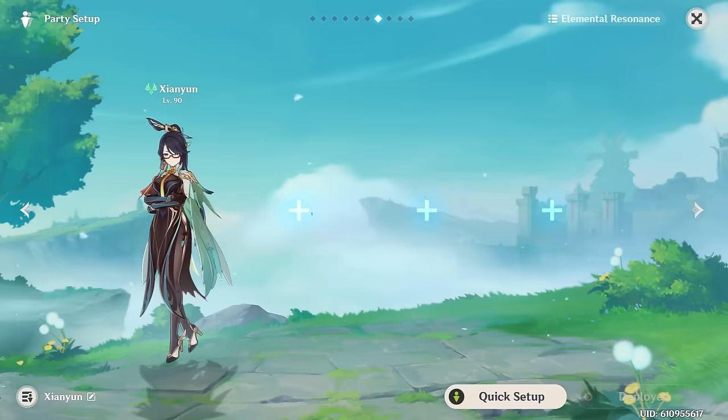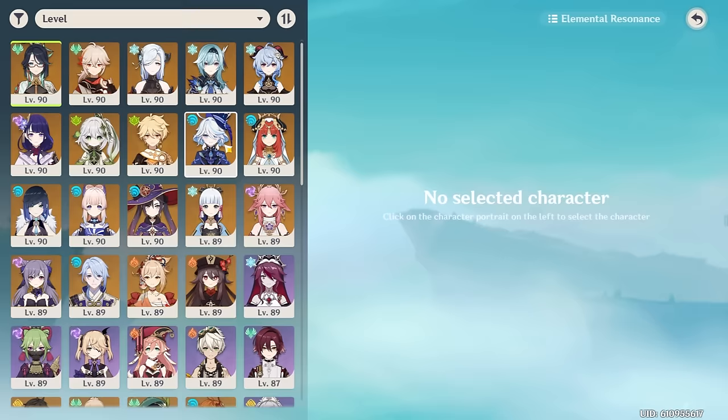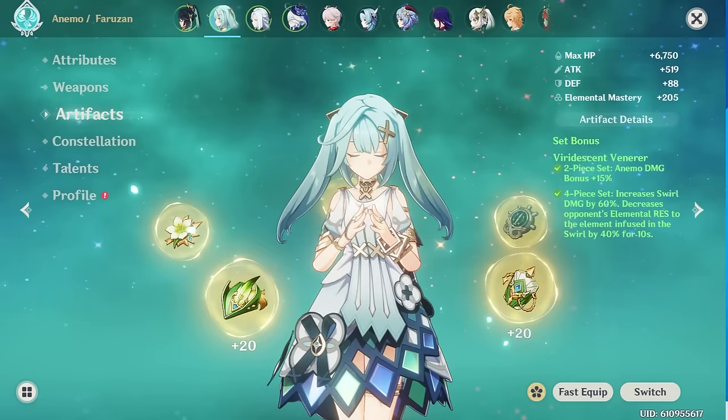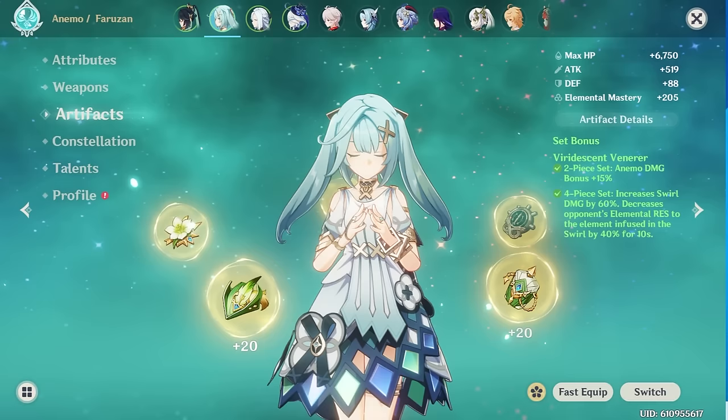And so with the artifact sets I just mentioned, who do you think are the perfect supports for this team? Oh yeah, you guessed it. It's Furina on Tenacity, Bennett or Faruzan on the Noblesse. And I have a full disclaimer. My Faruzan is only C4.